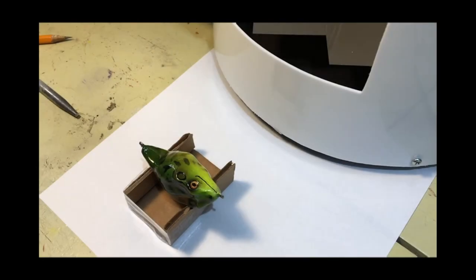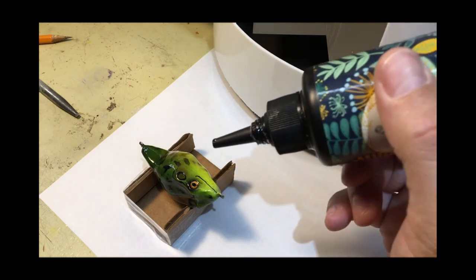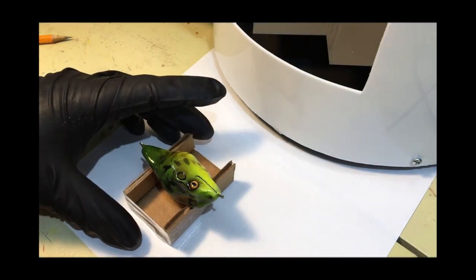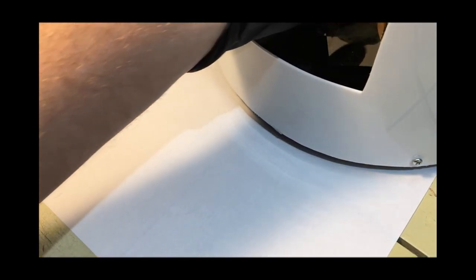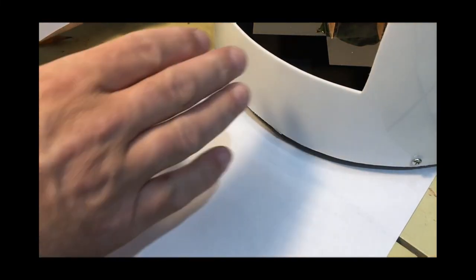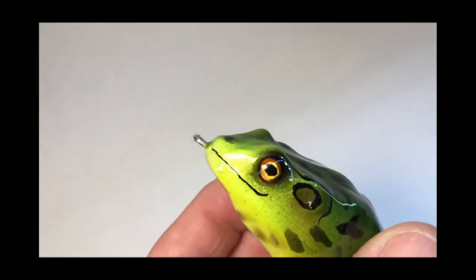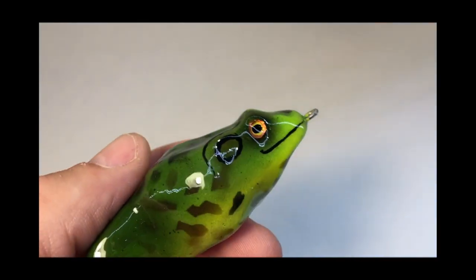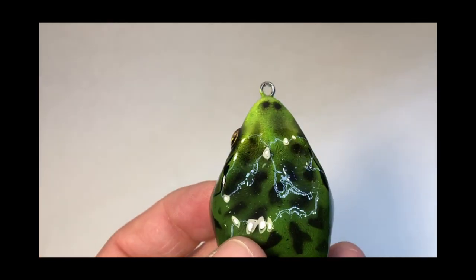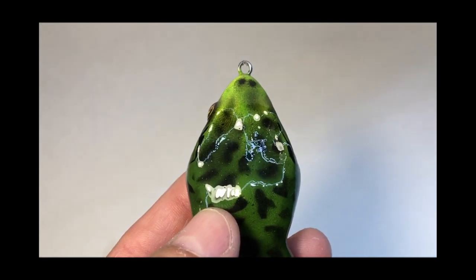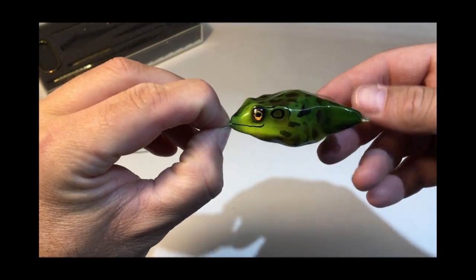I'm going to call that done before I screw anything else up. Actually, I'm going to make some more highlights. I feel like I'm trying to catch fishermen. Going for those little things up by his eyeballs. But now I'm done. Seriously. One more round of clear coat. One last thing that I forgot to do is dome the eyes. I usually do this before I clear coat the whole thing because the pocket that I cut out for the eyes keeps the drop of resin in place. But I'm going to try to do it now and hopefully I don't screw this up. Just take a drop, put it on there and put it in here. The little cardboard stand just to keep it level so it doesn't move. And I will turn this on for a bit. Here it is after it comes out. You've got a little bit of a dome. Not huge, but it's enough to... It doesn't really show up on camera, but it gives it that 3D look. But overall, it just adds a little bit. Especially if you're trying to catch fishermen and not fish.